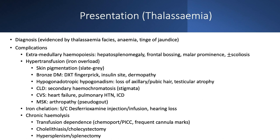So apparently the patient had thalassemia, but the patient was an adult and didn't have any obvious thalassemic facies. But what I realized is that the patient had a tinge of jaundice, and the patient was also pale. So these two gave me a clue that this is thalassemia or a chronic hemolytic disorder. So I presented this patient as a chronic hemolytic disease, and I offered a differential of thalassemia. The examiner asked me what is the relationship with all those lesions that you see over the hand. I said that I think this is gout, can be some pseudogout as well, associated with thalassemia.